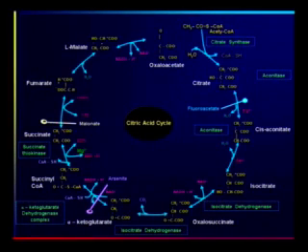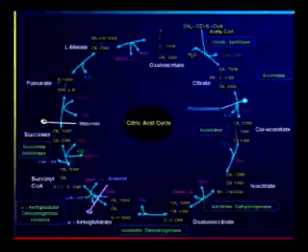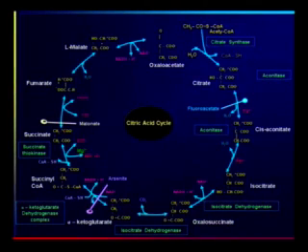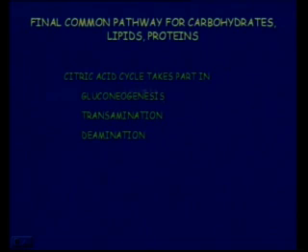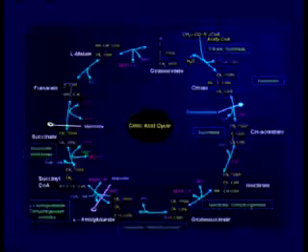Just to remind you of a few things. The citric acid cycle is a common pathway for not only carbohydrate metabolism but even other metabolic pathways like lipid and amino acid metabolism. If you see, gluconeogenesis of carbohydrate metabolism utilizes citric acid cycle, transamination utilizes citric acid cycle, and so does deamination. Now, let us look at the citric acid cycle so you will become more clear on what the whole process is.